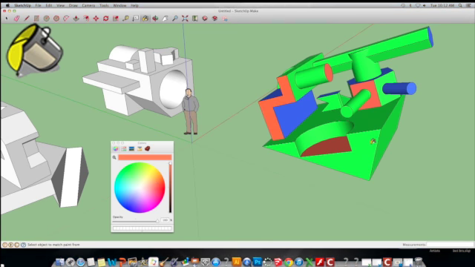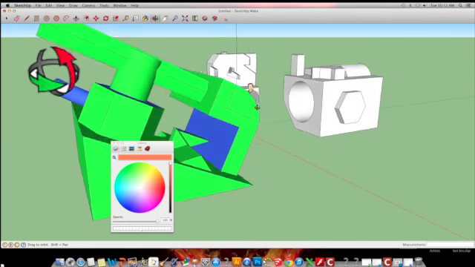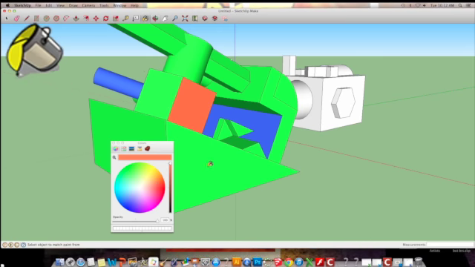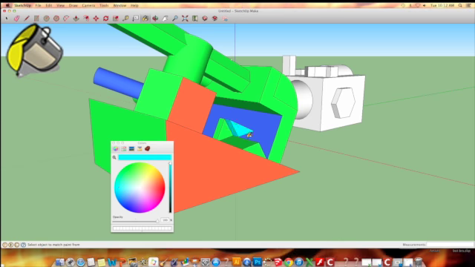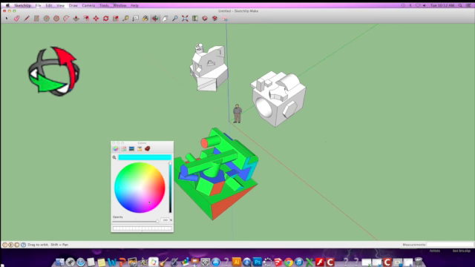However, I don't want you to go crazy with paint because I'd rather see a complete sculpture garden than an incomplete sculpture garden with a couple of colors on it. So keep that in mind when you're working with the paint bucket, how much time you're spending. I'm not going to spend 2 hours making every surface a different color. I'd rather do a couple surfaces until I find that it looks interesting and then move on to my next object. So I think it needs some purple and then I'm about done.